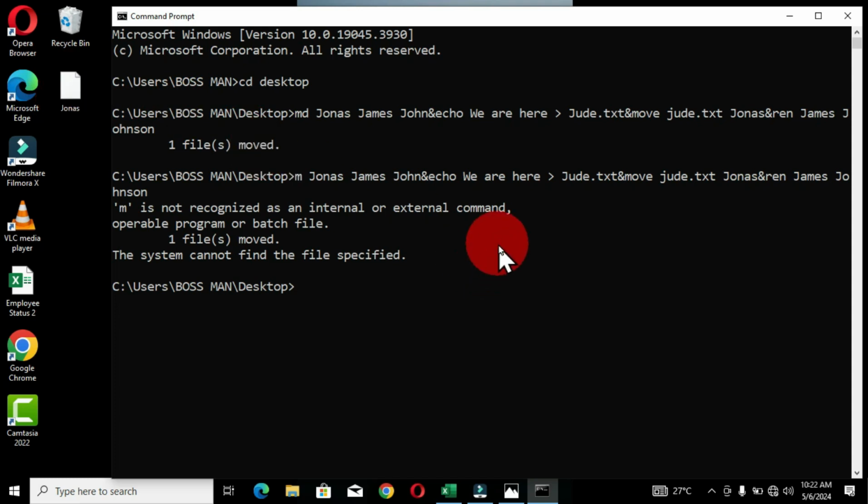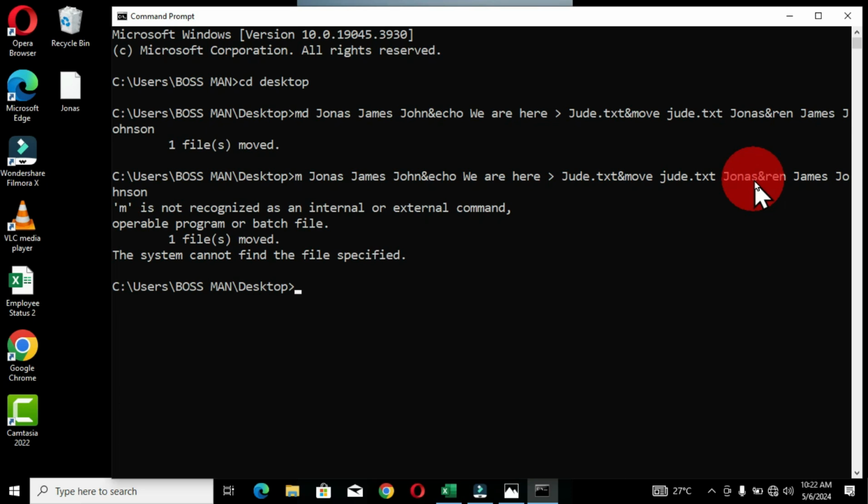When we compare this to the previous command, all the commands were executed successfully. But in this case, because we had an error in one of the command lines, that is the first command line, the first command is not working, but the second command is working perfectly. Now when we move to the third command, we are supposed to move this text document into this folder.